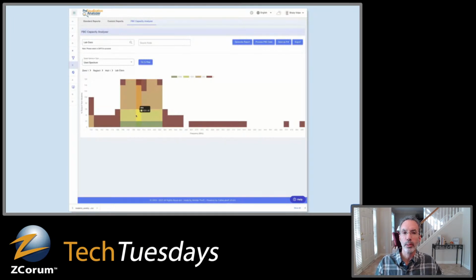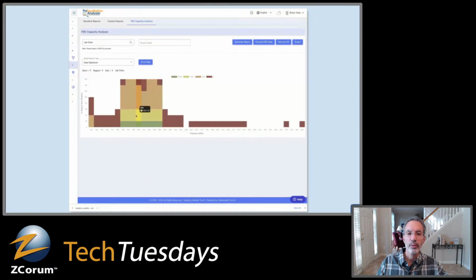Because what this is doing, and this is why it's called full band capture capacity analyzer or FBC capacity analyzer, is we're taking full band capture modems that are DOCSIS 3.0 and we're interpolating the data from that and saying what would this look like in a DOCSIS 3.1 environment, and what kind of modulation would this device most likely be able to get. So that's what we'd be looking at there.